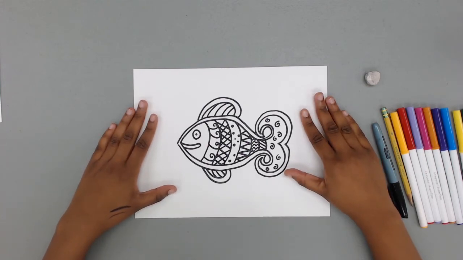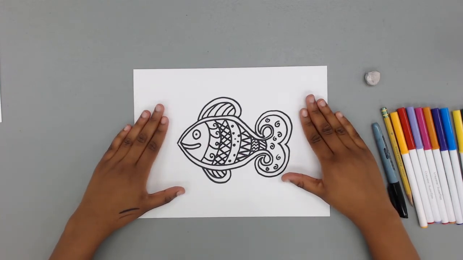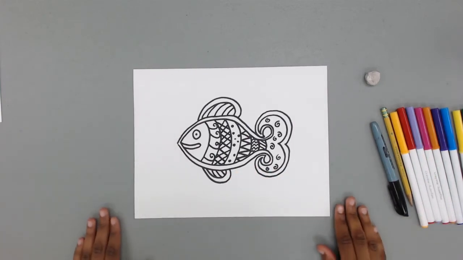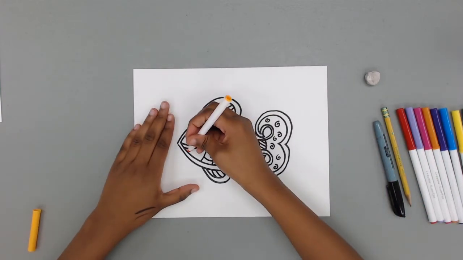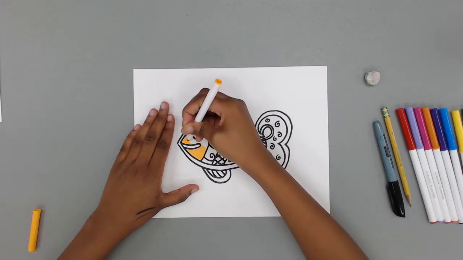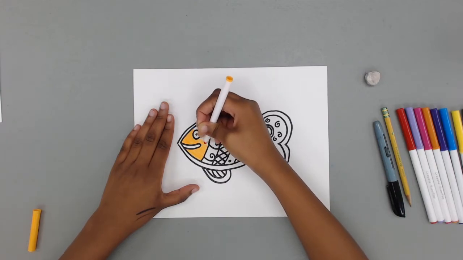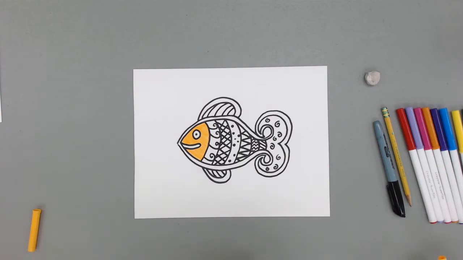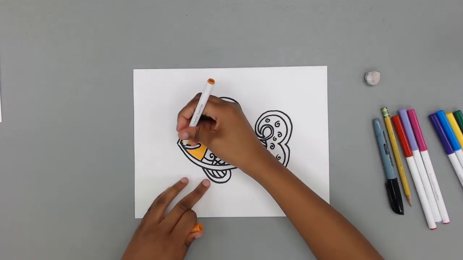Once you finish designing your patterns, let the ink dry before using colorful markers to color in your fish. Remember to color neatly and stay inside the lines so your picture looks nice and neat. Don't color the white border as it's supposed to stay white to represent the Indian Madhubani art style.